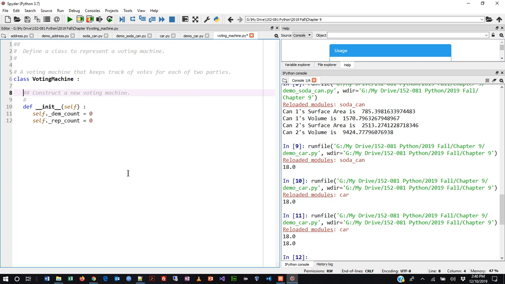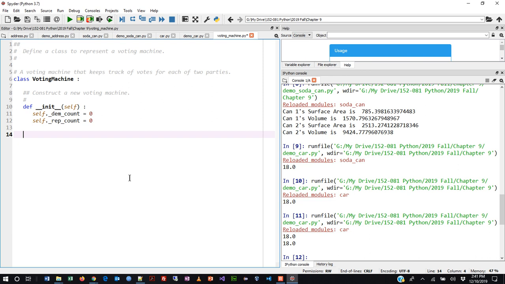And all it wants us to keep track of is how many Democratic votes and how many Republican votes, right? Never mind the Green Party or anything like that. Yeah, independents. Don't forget libertarians. I'm trying to have a little political cynicism here, but it really isn't important for what we're doing. All right? So that's the constructor. So the init method is the constructor.